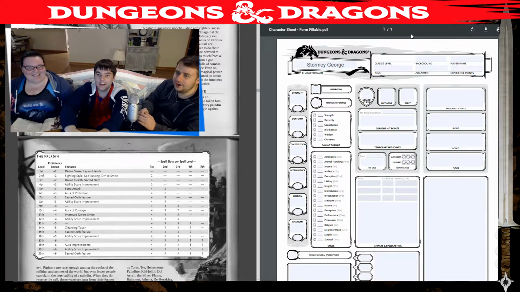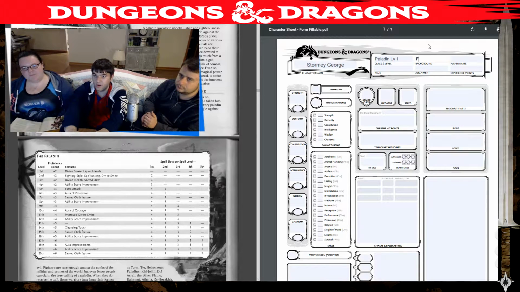All right, class level is gonna be Paladin. And then we're going to be taking this Level 1. We're going to be taking this one level at a time, showing you guys how to do it. So background. What did we choose for his background? We are choosing folk hero. Folk hero makes sense. We're gonna get into the background in a second.